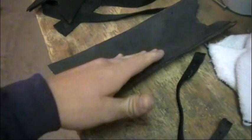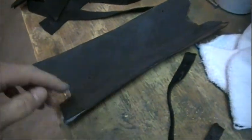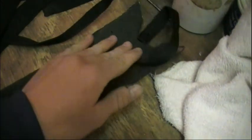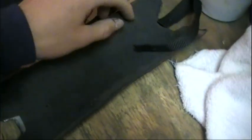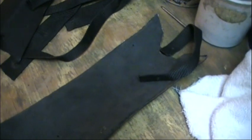Alright, so I got all the craft foam glued in. I just used some hot glue and pressed it in there, and it feels actually pretty nice. But now I'm going to put the straps in using some rivets. I'm going to use a washer and stick the rivet through, and a washer on the other side as well. That way it looks real nice.